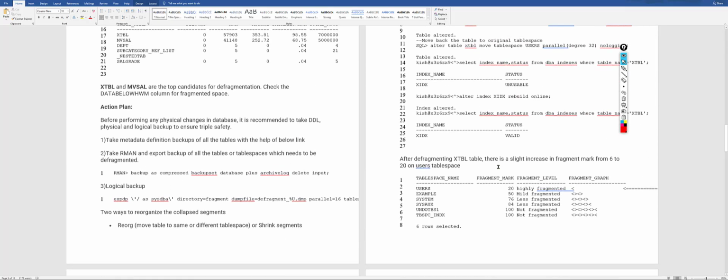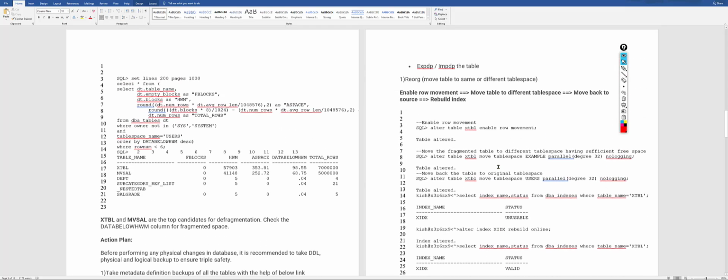The other option is to move the table. Moving the table is the most common way to reorganize the fragmented tables, to defragment them. What we do is enable row movement, which means we make sure that the rows are moving when we move the table to a different table space or the same table space.